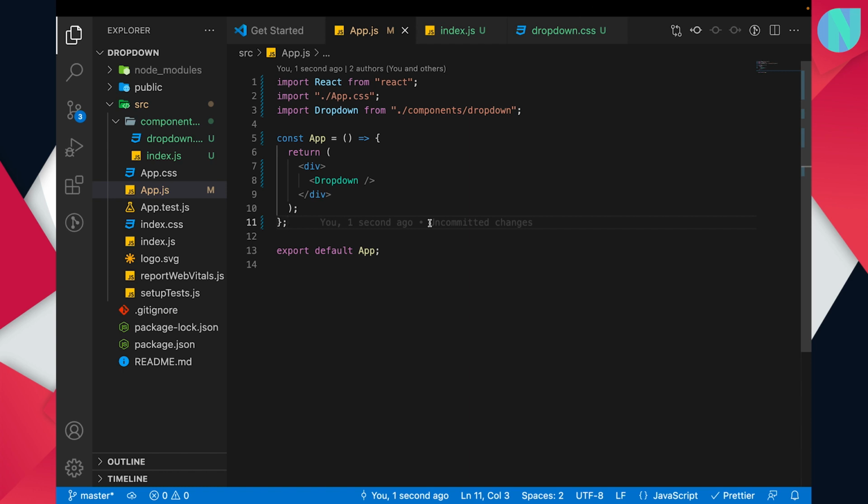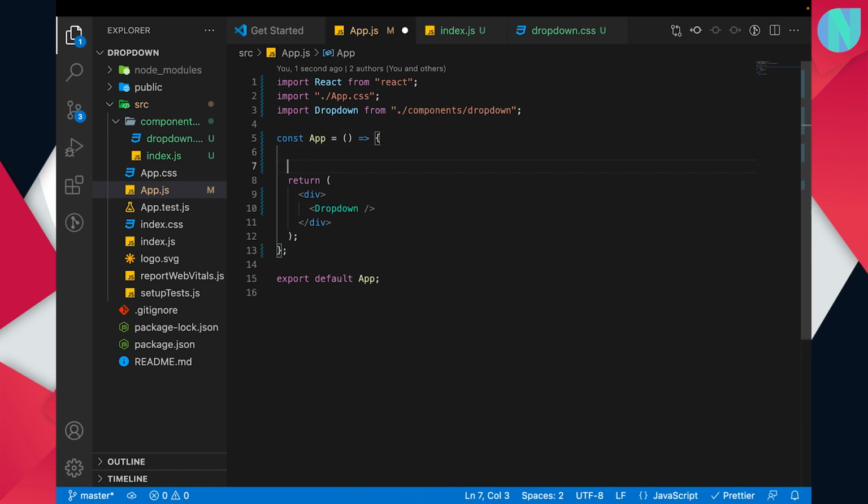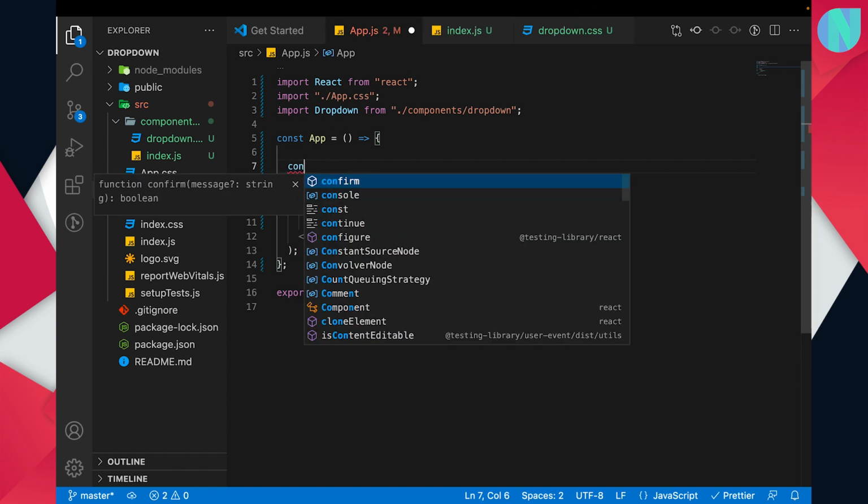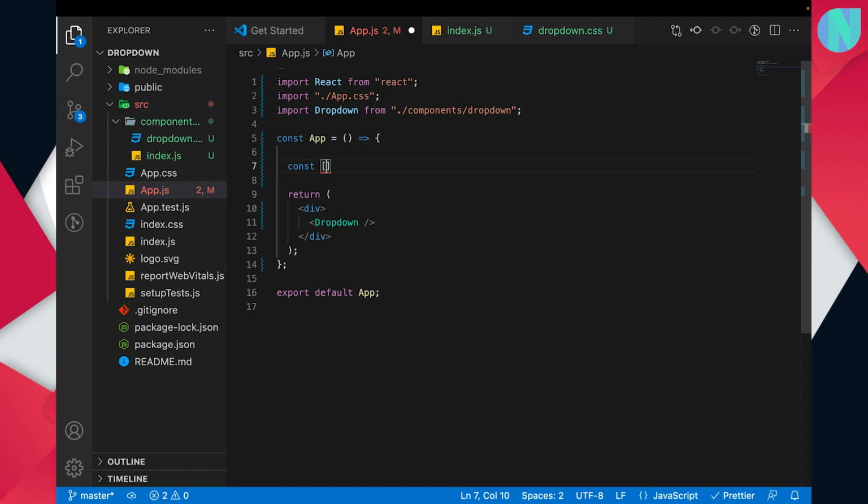So now inside my app file, imagine my app as some website which is going to use my dropdown component. There are a few things that the website, or the parent component we can say, has to pass. The very first thing is that whatever we are selecting inside our dropdown component should be accessible in the parent file. So for this we are going to use const and a state. State is like a variable, you can say. So I'll say selectedOption, and we can use setSelectedOption.